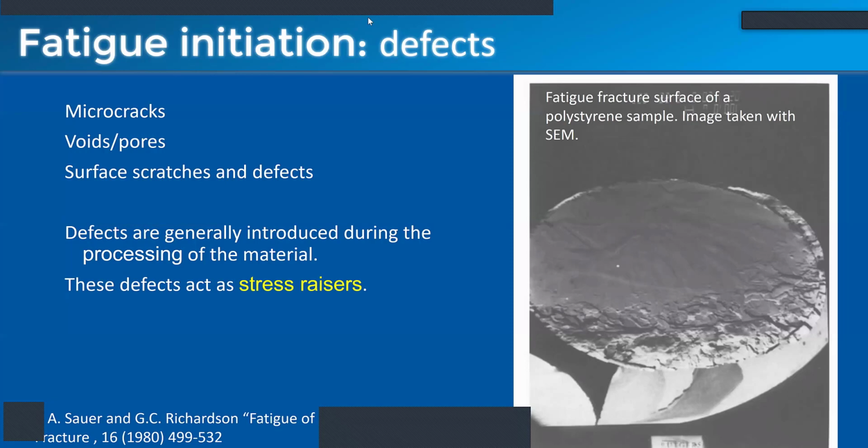So fatigue tests, as you can imagine, take a really long time to run. You've got to run a material until it fails, and then you get one data point from that test. So whether it fails at 10,000 cycles, 50,000 cycles, whatever, that test could take days to run, and you get a single data point from there.